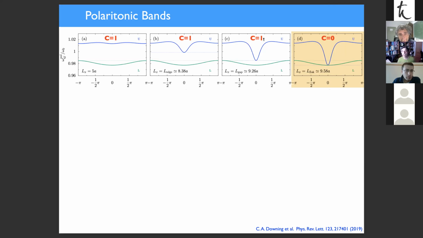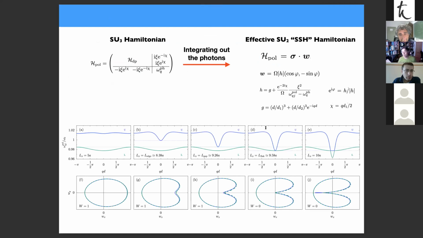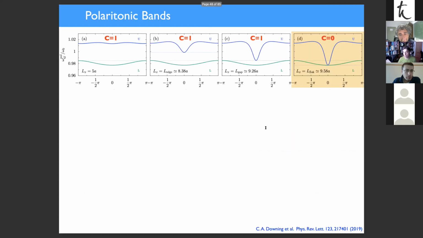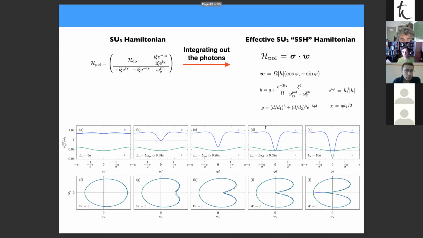And then we see that in all these cases, the Chern number is 1 and the Zak phase is pi, and in this particular case, when the bands touch, the Chern number and the Zak phase are 0. Okay, so these Chern numbers, or the Zak phases, can be computed from the wave functions, but they can also be seen by doing the following.